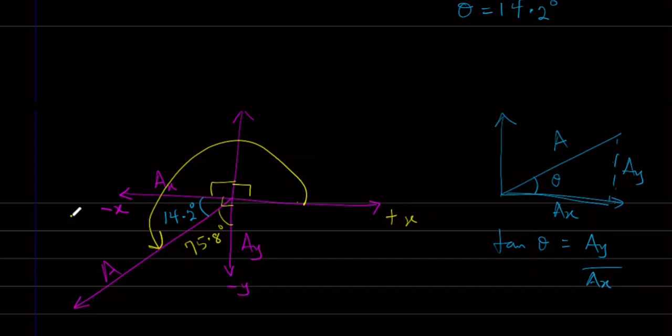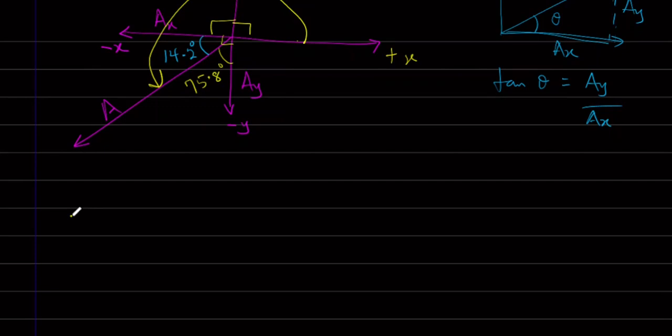So in that case, that will be 180 from the positive x-axis to the original vector. We are going to have 180 plus 14.2, and that gives us 194.2 degrees. That means we have the angle to be 194.2 degrees from the positive x-axis to the original vector, or 75.8 to the vertical side of y, or 14.2 from the negative x-axis. So feel free to try the B parts.